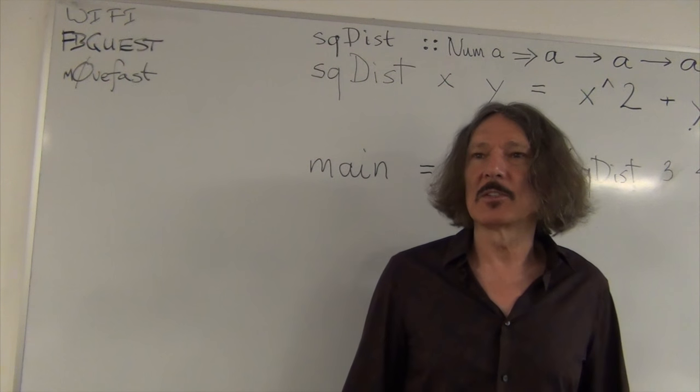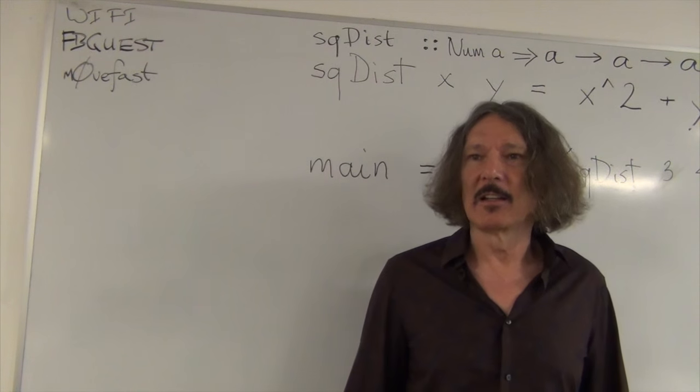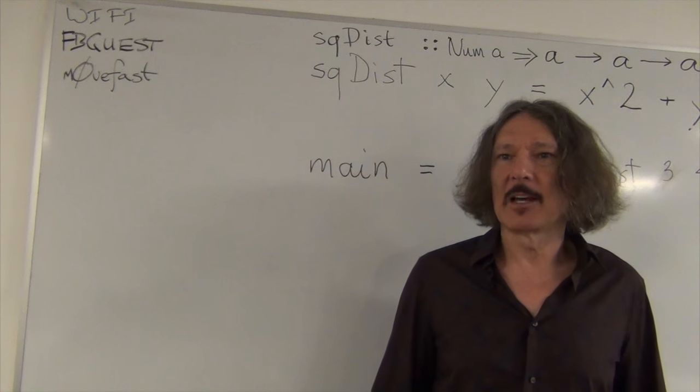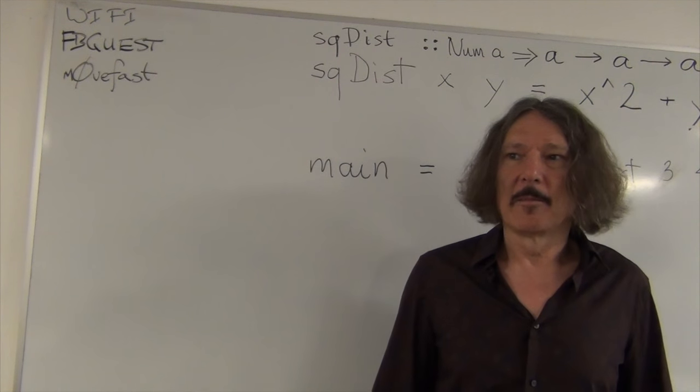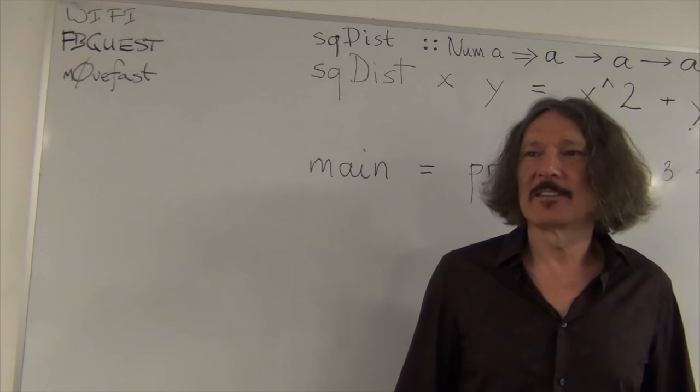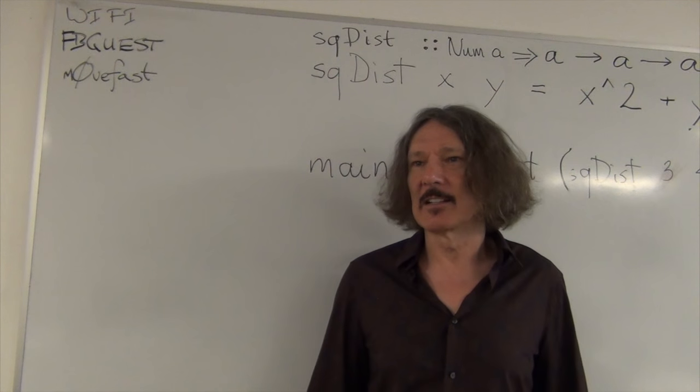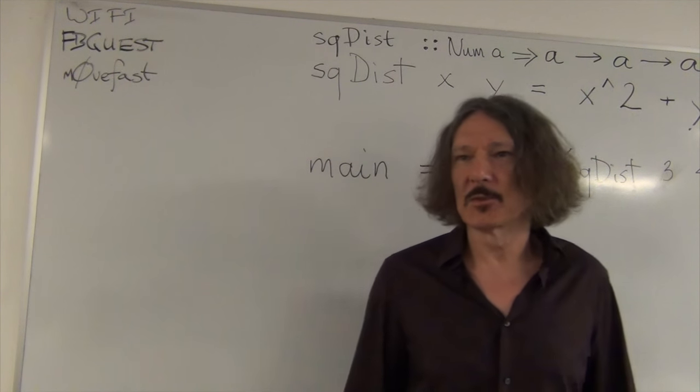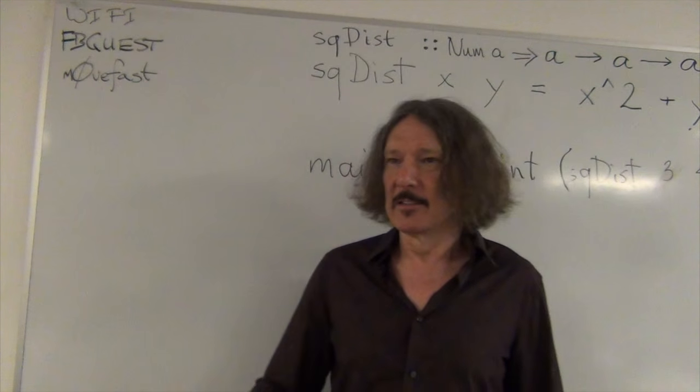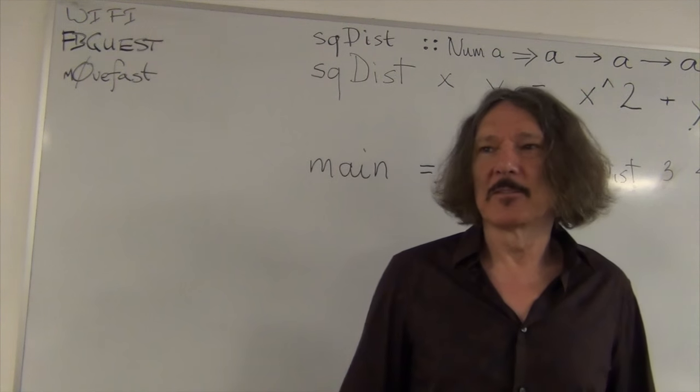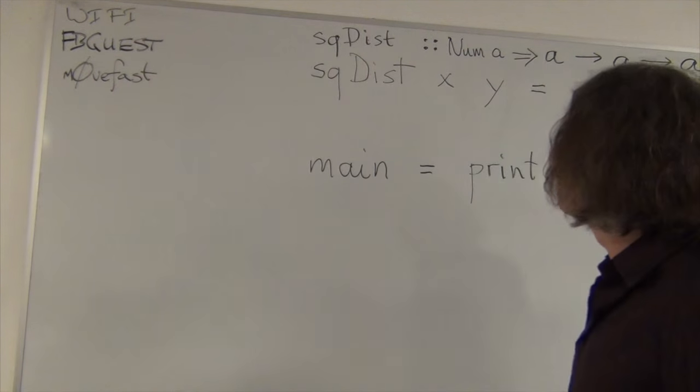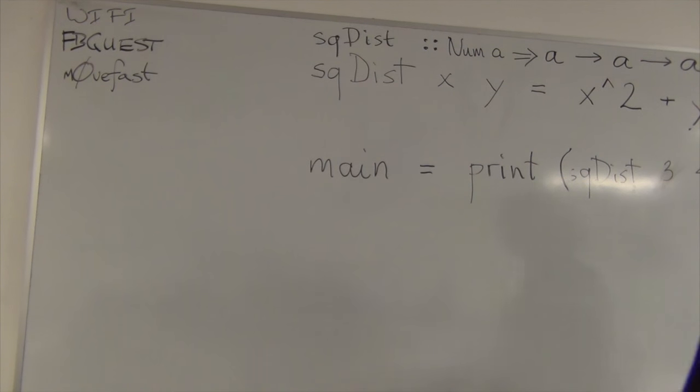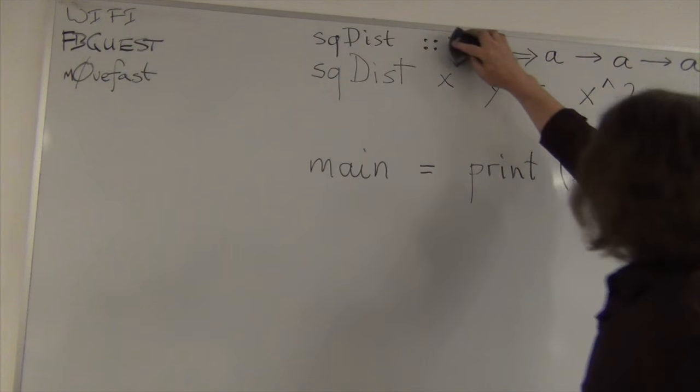And often there are certain behaviors outside of a type class that are called axioms sometimes. They're all left to the user. They are kind of not expressible in Haskell. They are left to the user, and usually there is a comment like, this must be commutative, but we cannot express it. Okay, but let's forget about this. This is too complicated for us. We're crying out loud.